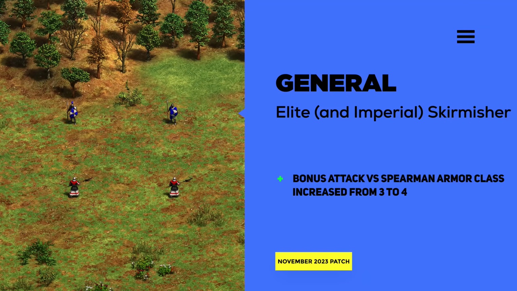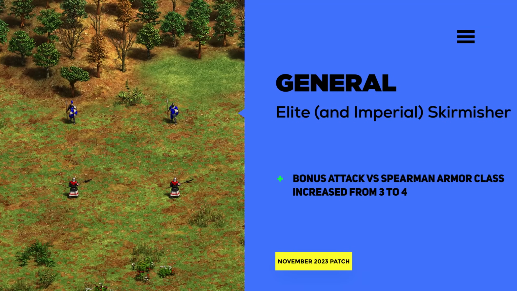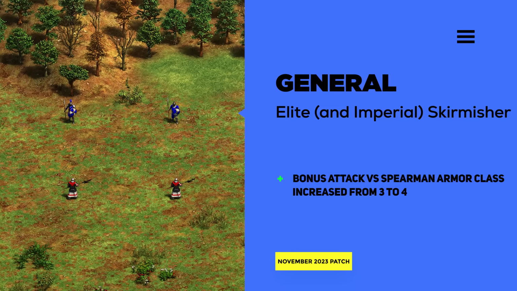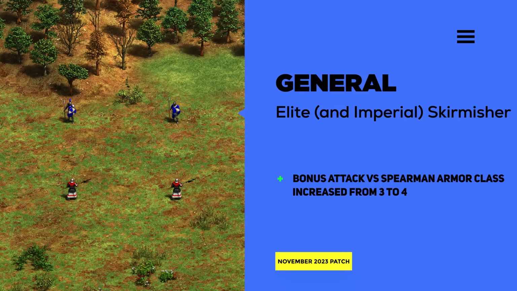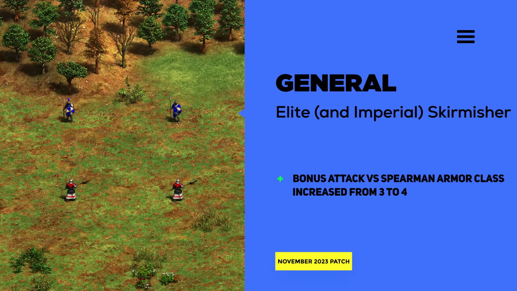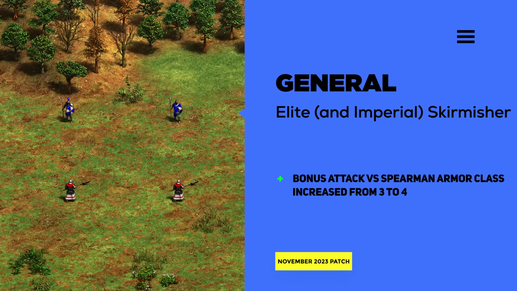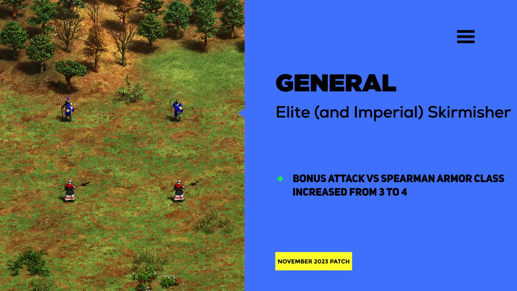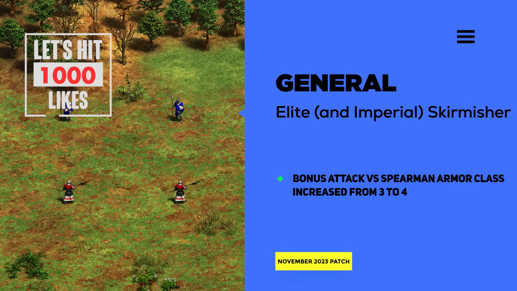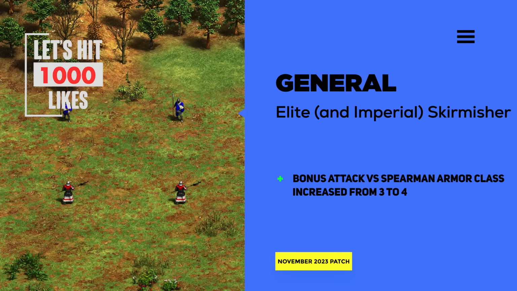We see that the elite and imperial skirmisher bonus attack for spearmen is improved. It goes up from 3 to 4. This is really important. I think it's a great change because in the late game, we saw halberdier doing exceptionally well against skirmisher. Why? Because the halbs don't die fast enough and are therefore able to close the gap into the skirms. And because of the skirm's minimum range, they kind of die to halb when the halb comes up close. And so the best composition in late game was halbs and hussar once the gold runs out.